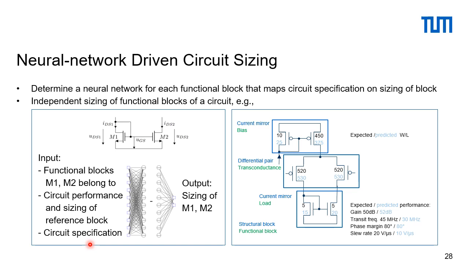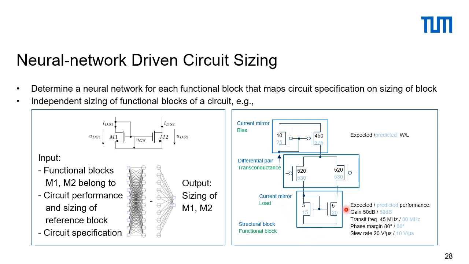Actually this was done over all these kind of 100,000 designs, different op-amps and so on. But when a circuit specification comes in, then this neural network tells you, okay, that current mirror within your circuit should have this and that sizing, independently of the other parts. And this is an interesting thing. So now when you start with the overall spec, you go in parallel into the different functional blocks. And this is shown here on the right for a core of an op-amp. And then the neural network tells you right away what your sizing is.